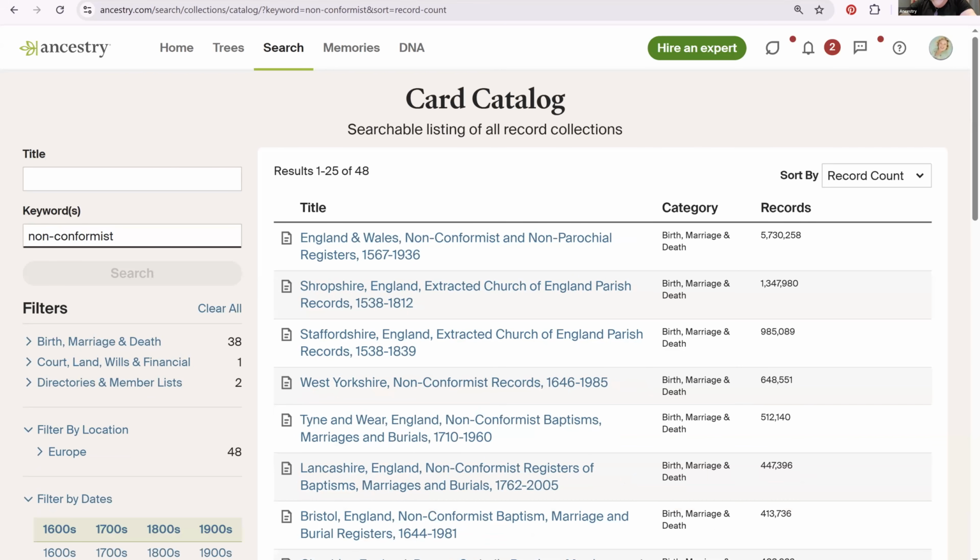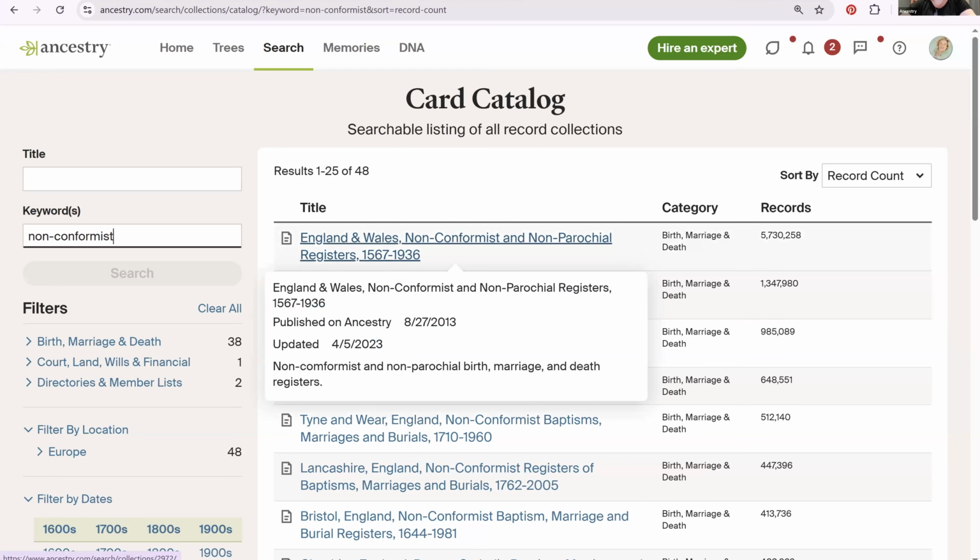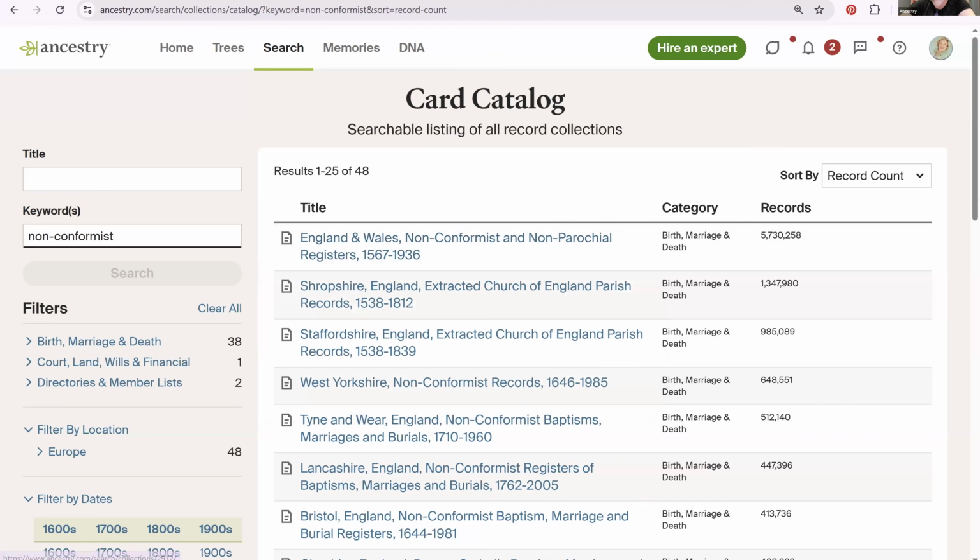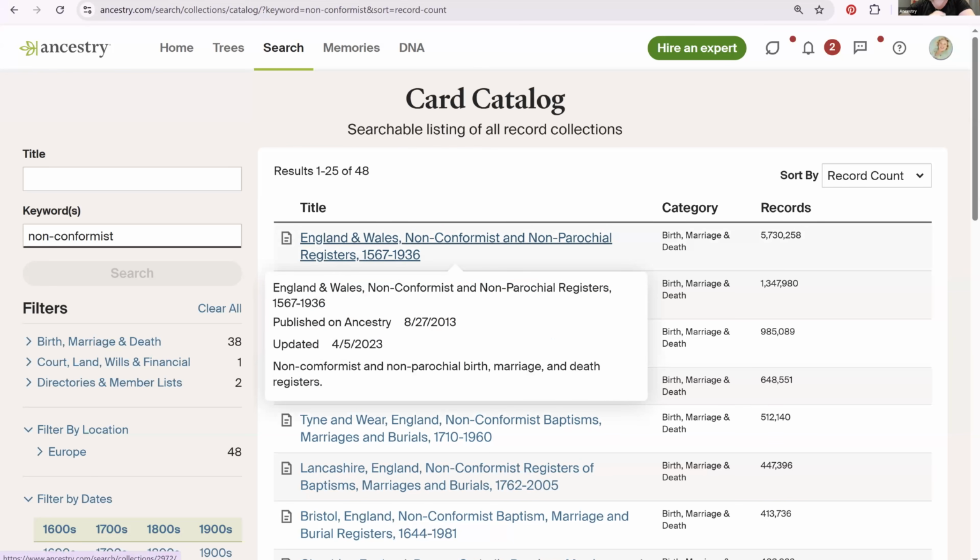So non-conformist registers will be anybody who is not a member of the Church of England, where these archives have collected the church records from those of other faiths. And so that is a type of record that exists if your family was living in London and they were Jewish, or if your family was living in Northumberland and they were Catholic. Like, you're going to have pockets of different faiths in some of those countries.